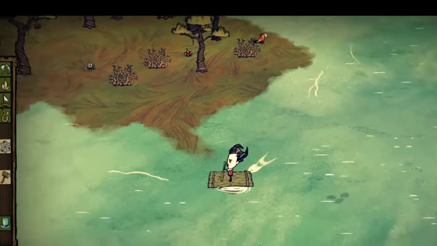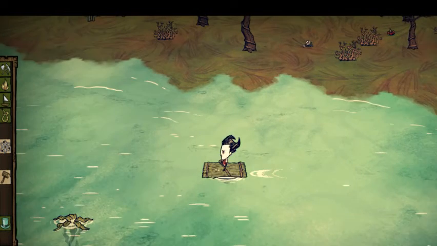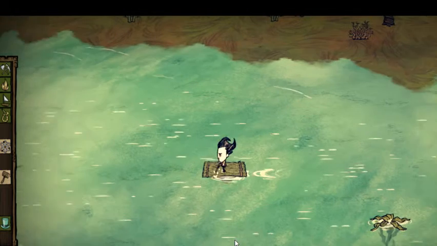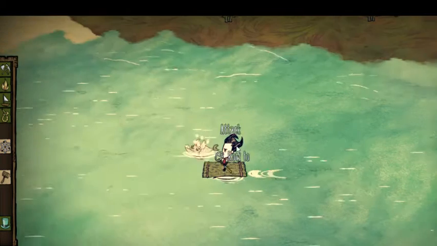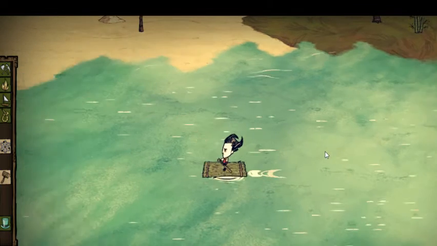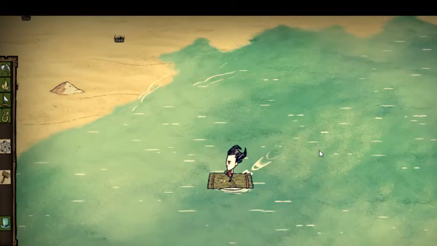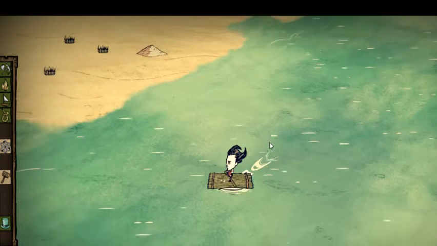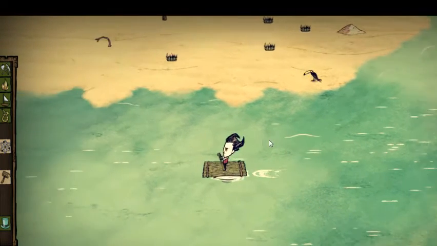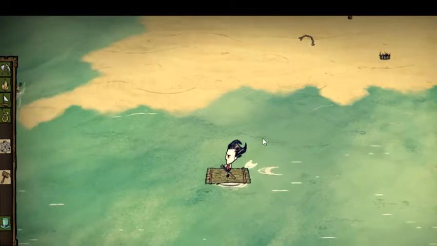I don't know what I can do with the jellyfish. They seem to be electric, so I don't necessarily want to go near them just yet. Looks like I might... Whoa! Okay, I'm not sure what that was exactly, but maybe it's something that we can fish or hunt or something later on. So just kind of going around the edge of our little island here.